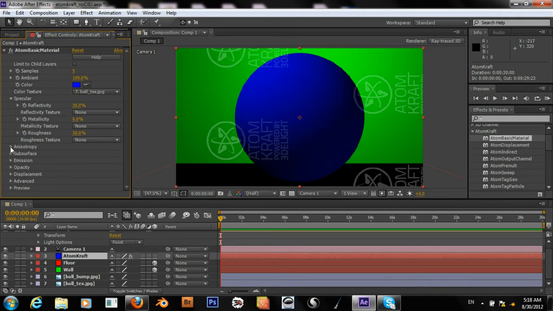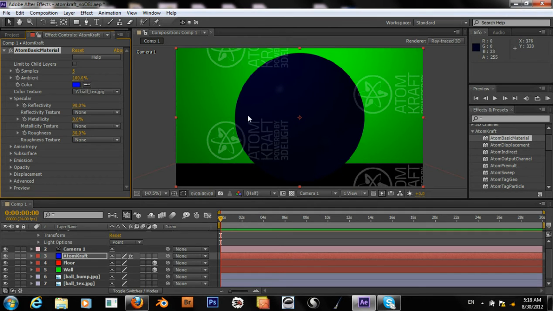But yeah, okay. Going down to the specular and the reflectivity settings, we can turn our reflectivity up. But right now, mostly what it does is just turn our object black, since it's just reflecting the empty areas of our comp, and there's nothing really for it to reflect.